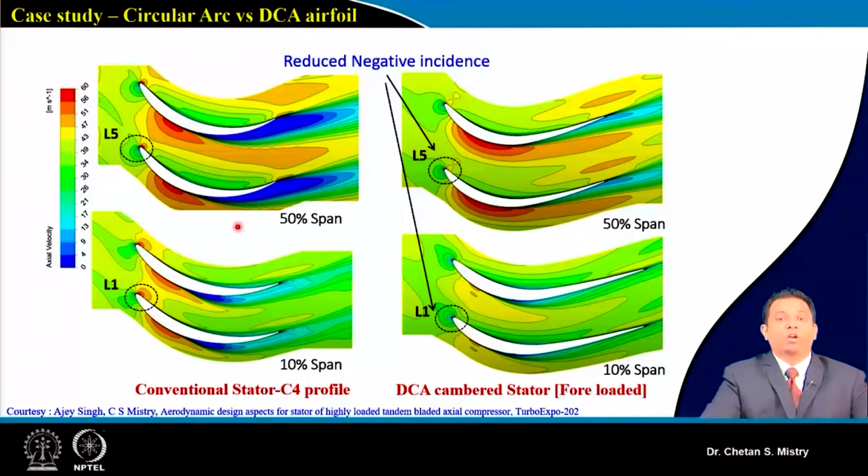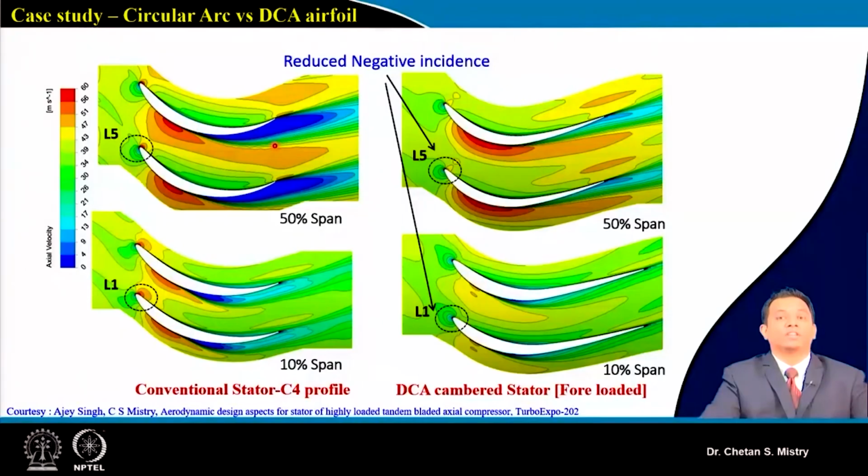If you are moving on the upper side, that means from 10% to 50%, my flow separation is going large. And as I was discussing, this particular region of flow separation is what will act like a solid body. Rather than your flow diffusing, you can see my flow is getting accelerated, and that is what we are not looking for, because we want to diffuse our flow in the stator also.